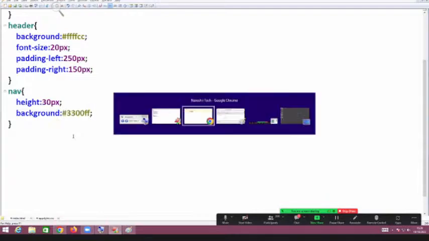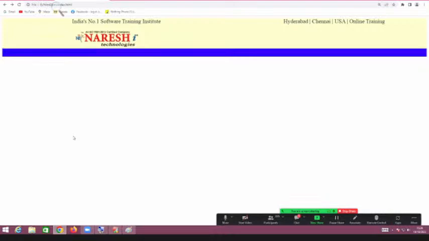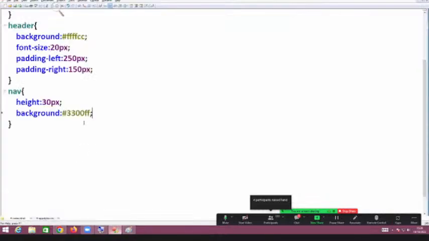Once go and check it. That is our navigation bar. And the anchor tags' color is also blue, sir. The navigation bar is also blue. But internally data is there, sir. Data is available, you can select it, but it's not visible, sir. Why are you designing like that, sir? If you wait a few minutes, anchor tag settings are also required. The navigation bar settings are this. And one more thing, padding equals to 0. I don't want any gaps around the navigation bar, sir. So I set it as 0.